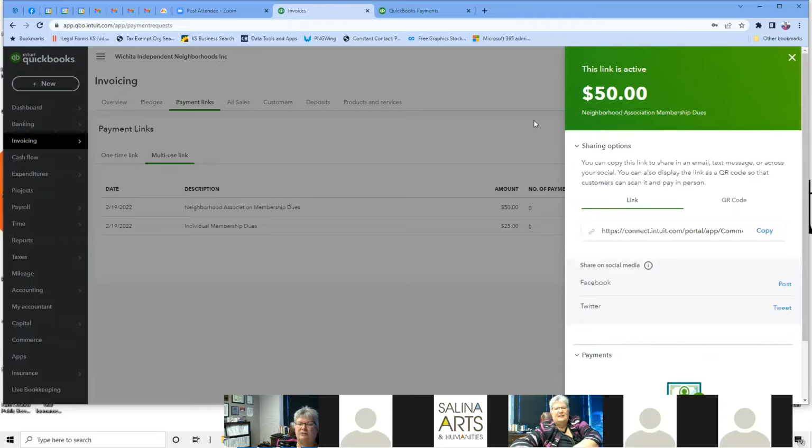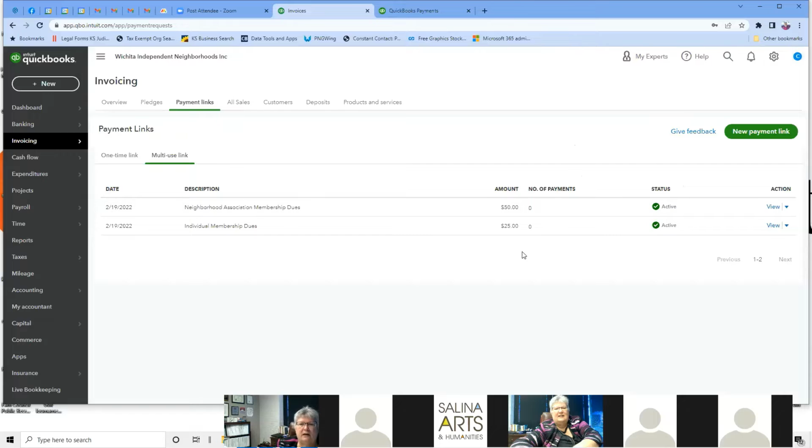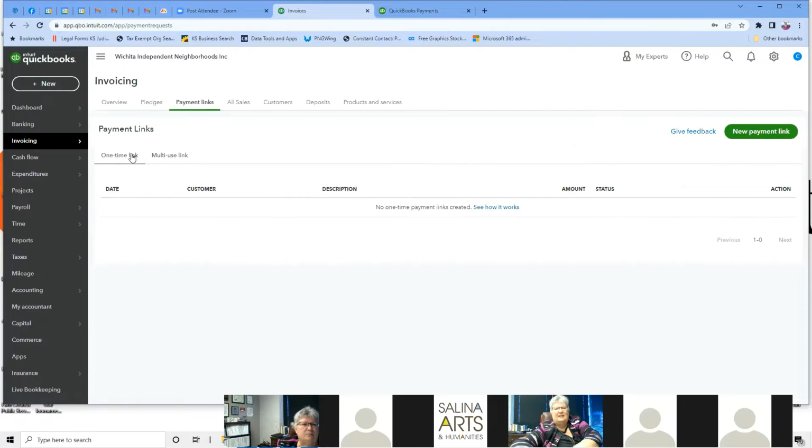I was always having to use Square or PayPal or something like that to provide that link. You can now set that up in QuickBooks with a certain payment amount and put that on your website. That's a feature that I really like.